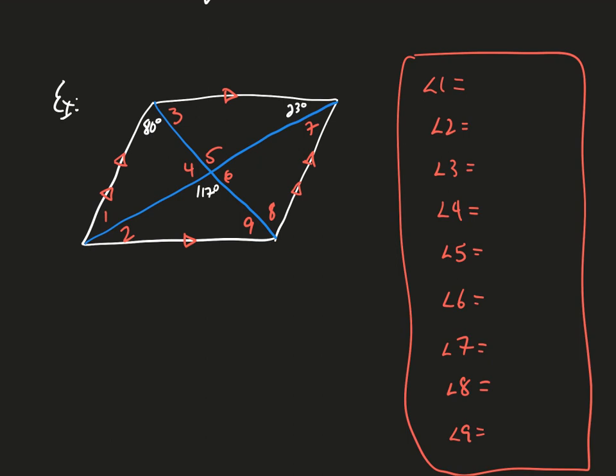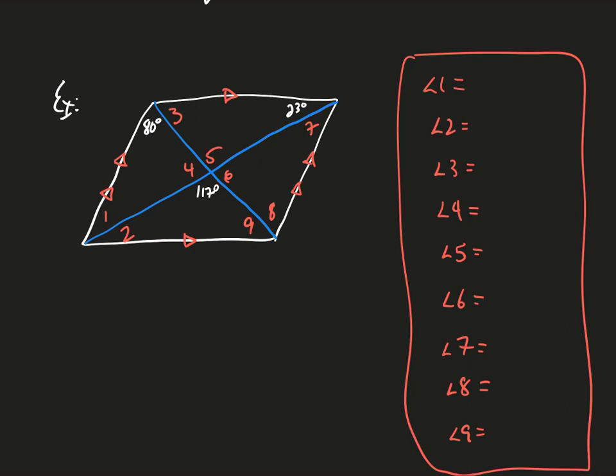Sounds like it's going to be quite the undertaking, but in truth, lots of them are easy. There's only a couple that are a little bit on the tougher side. So I need you to keep a couple things in mind, like opposite angles are equal, consecutive angles are supplementary, but then I need you to keep in mind a few older ideas like vertical angles and linear pairs.